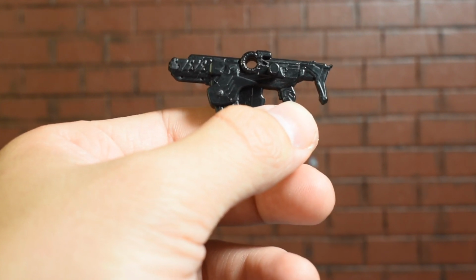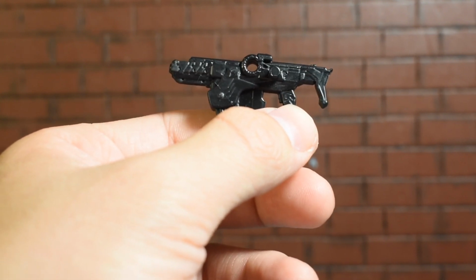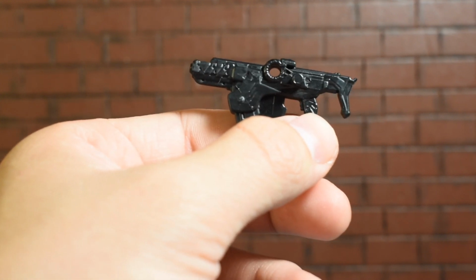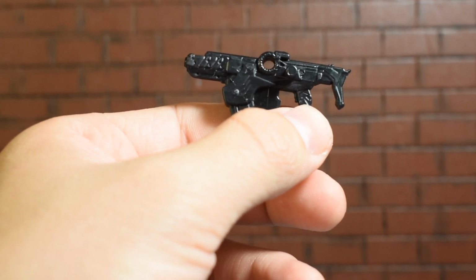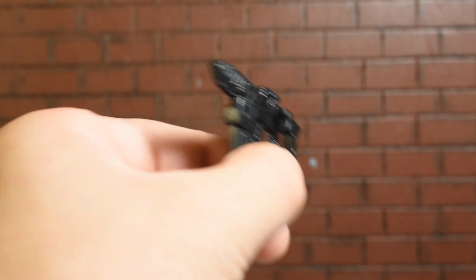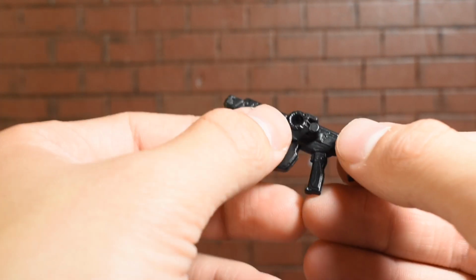I'm going to assume it's because they're just widely available and kids will see them and they don't want to have that influence. I wish they would put the realistic guns, but I get why they're not doing it, and I respect it. It's all good. With that aside, the gun is cool. It looks very, very nice. Personally, I really like it. It gets the job done, really.